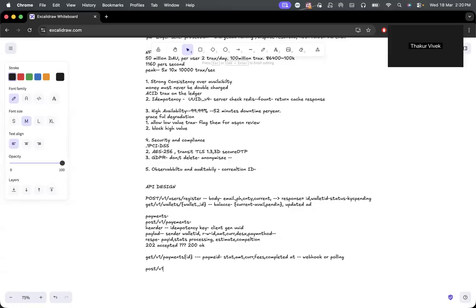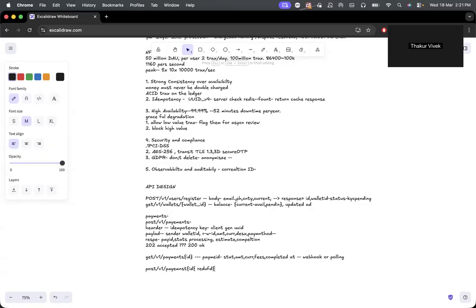We will have a V1 of payments, right? You can have an ID and you can have a refund. Okay, so you can have this as well. Partial refunds are supported. The key thing here is that a refund does not update the original transaction row. It will create a new ledger entry and carry it back to the buyer. So the original is always immutable.